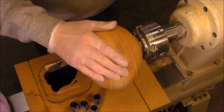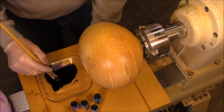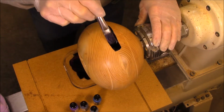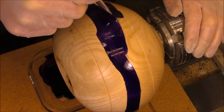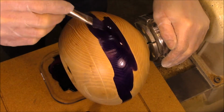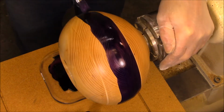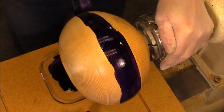And I'm going to go ahead and put my purple down on this. This is ash, by the way. I'm not real concerned about getting a nice even coat. I will have to redefine these two grooves when I'm done, just because I'm bound to get something in there. Being that it's underneath the marbling inks, the consistency of the color is not real important. It's just a base coat to get some color behind it.